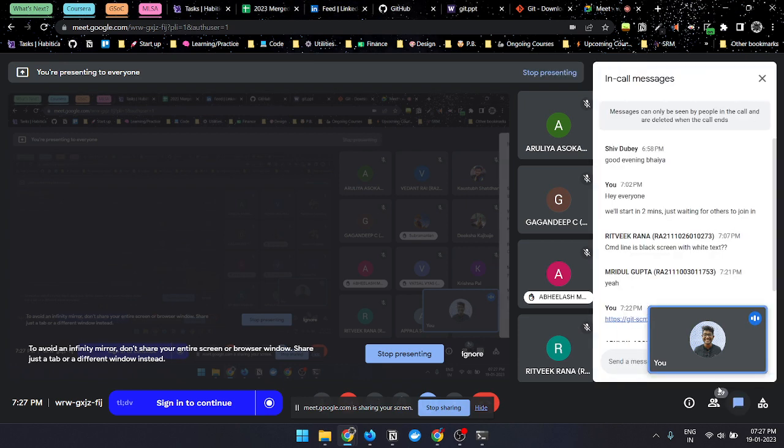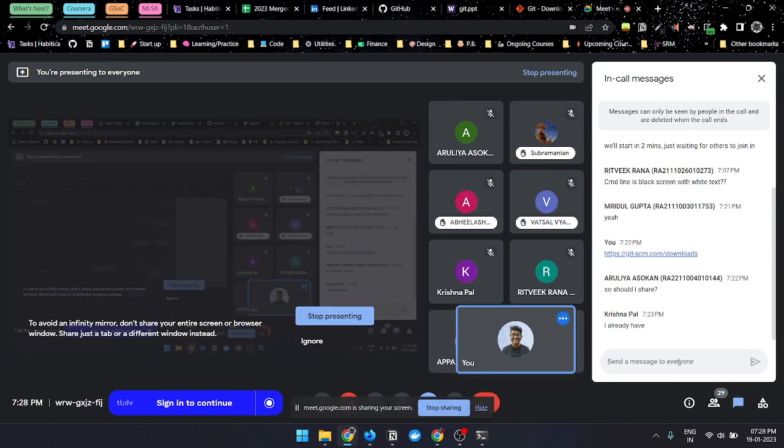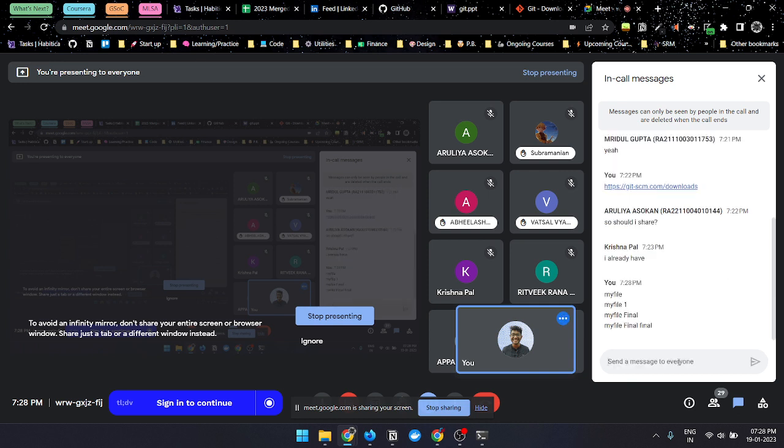I'm not sure if most of you would have seen there's a meme on it, where my file will be there, and then there'll be my file 1, my file final, my file final, something like this. It keeps going, right? So basically you're keeping track of the original file by renaming the copies of it with different names. This is a very poor way of version controlling your files.